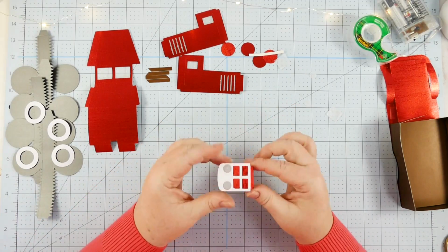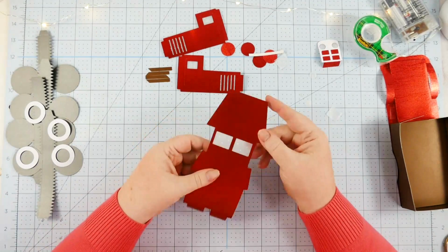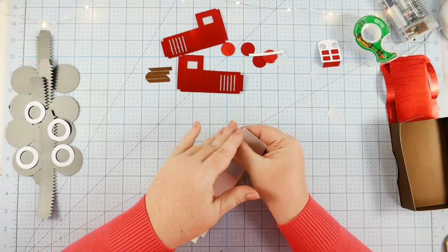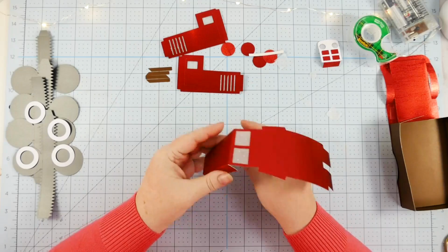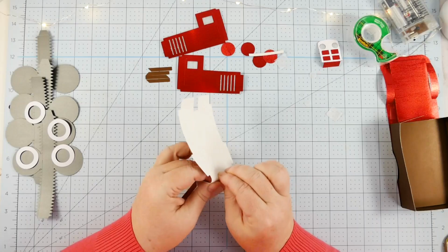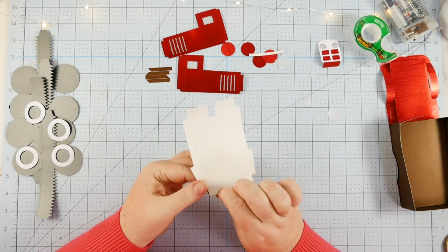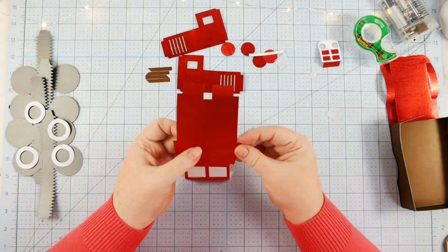And then fold that tab down at the bottom as well. Okay, so now it's time to fold the main part of our truck. It has tabs on the sides, on the roof sides and the hood side, and the windshield gets folded at the top of the windshield. It's kind of a double fold, so it sort of overhangs a little bit like that.